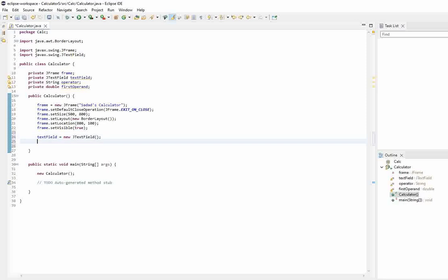What we're going to do now is set a font for the text on the text field and the size of the font, and then set an alignment in the display screen, and that alignment will start from the right. So whenever we press a button, the number will start getting into the display from the right side of the display.